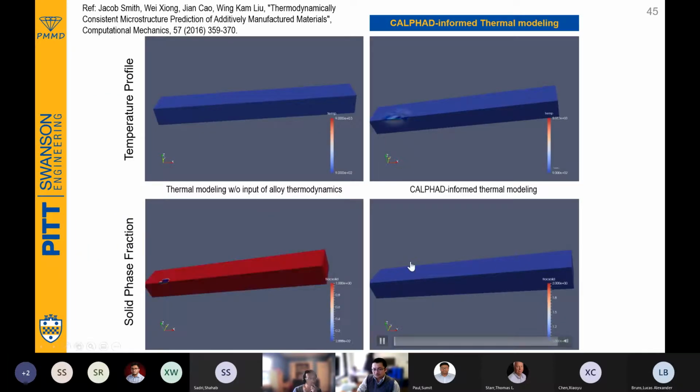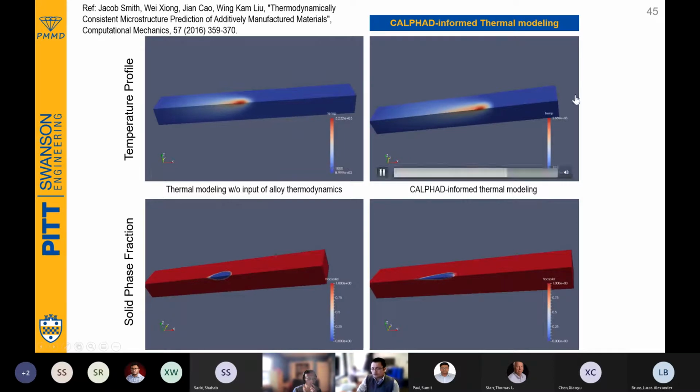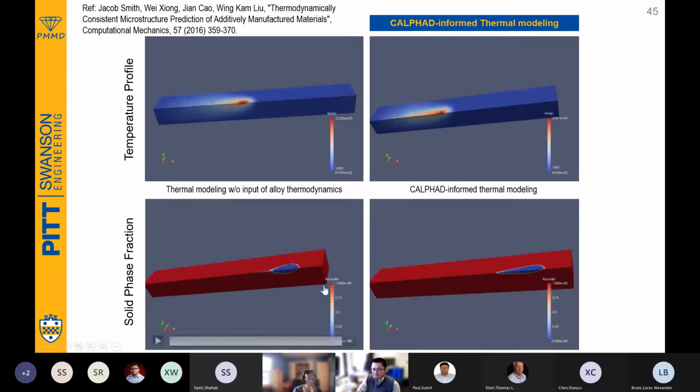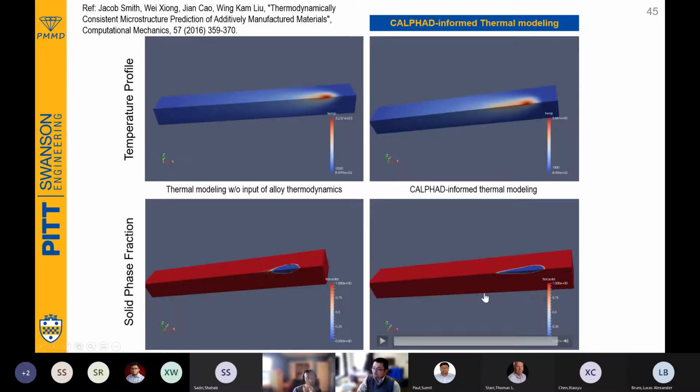A quick example is what we did early on with colleagues at Northwestern: we simulate the melt pool. On the left-hand side is without this alloy thermodynamic modeling, just putting in constant values. On the right-hand side is with the thermodynamic values coming from CALPHAD. As you can see, for the final status, you get totally different size and shape for the melt zone. That becomes a problem because some people do further, additional simulation based on this geometry. Then what you get is actually error propagation, so the reliability goes down dramatically if you build on this.